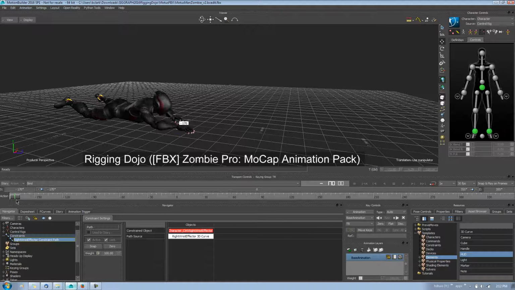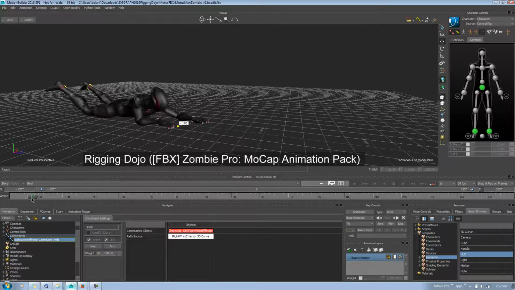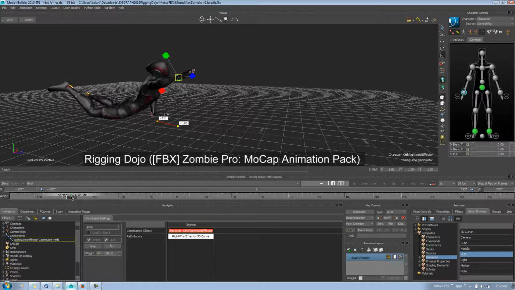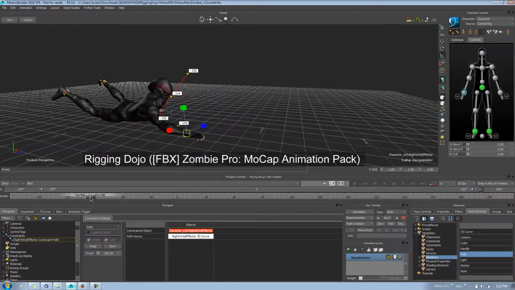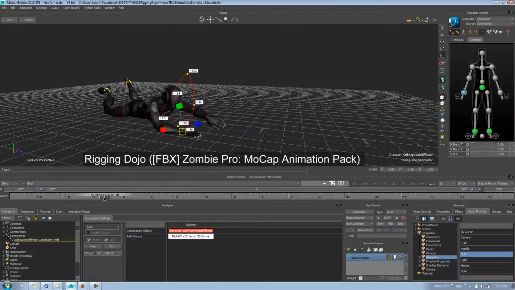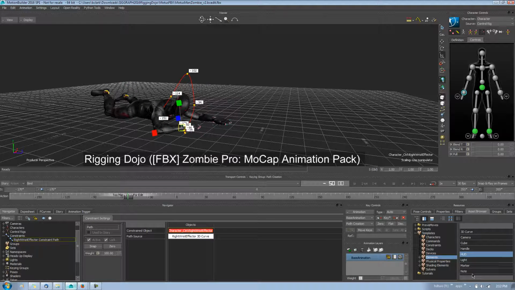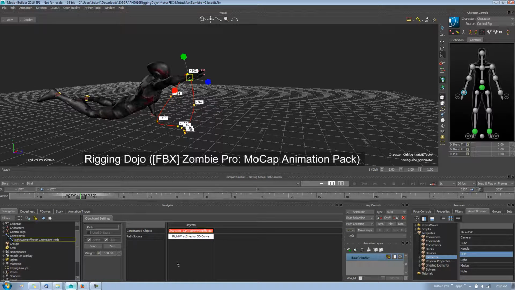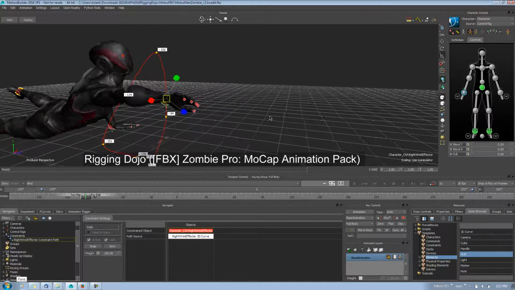The next thing we need to do is go through and set a keyframe here. As we keyframe this controller, it will automatically build a motion path for us. So if his hand's in the air, I can keyframe the area that I want to clean up. I don't have to do this for the entire animation, just the area I want to clean up. Okay, so now I've got this area where it's on the path, and you can see that it doesn't really look like it's doing much right now. But that's because the controller isn't being told to stay on that path.